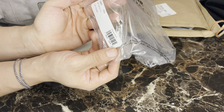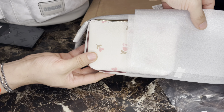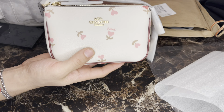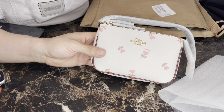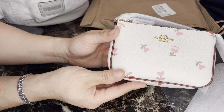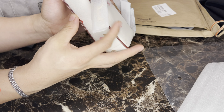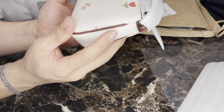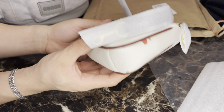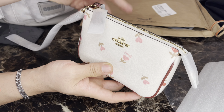So here's the bag. Slide it out. And there it is. Oh, this is actually really cute. Look how little it is. It's actually really tiny. So here it is. All the piping is good. Let's see. Just a little. Let's open it up.